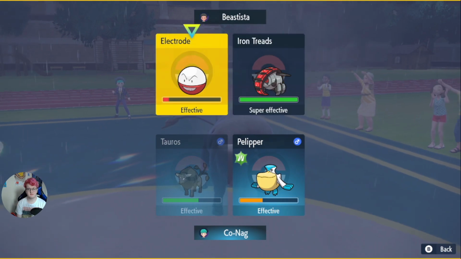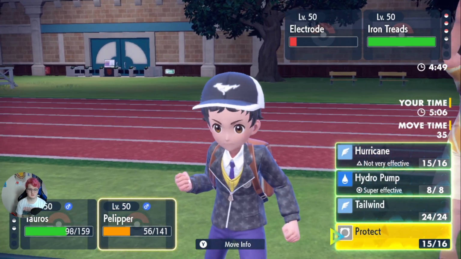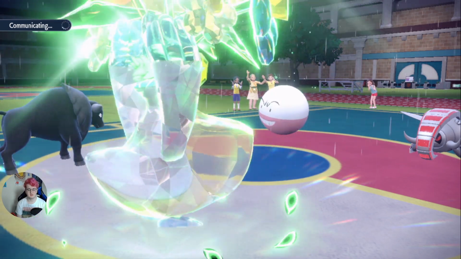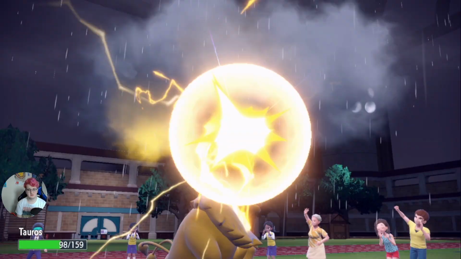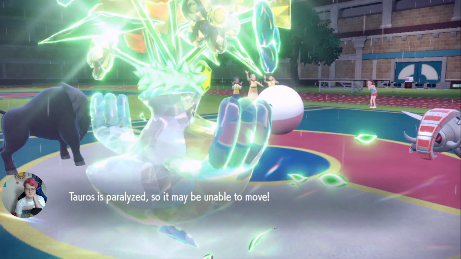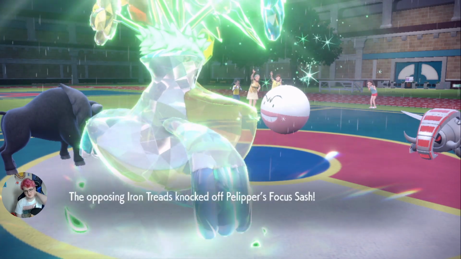I think if I focus down the Electrode, I try and go for a double Protect, I could be fine. I'm gonna go for Hydro on that. I will Lightning Strike twice, quite literally. There's the Thunder, okay. We take that because we're Assault Vest. Oh, we get paralyzed though. That's not going to be very good for this situation. Iron Shred's going to knock off. Pelipper just lives on 7 HP.